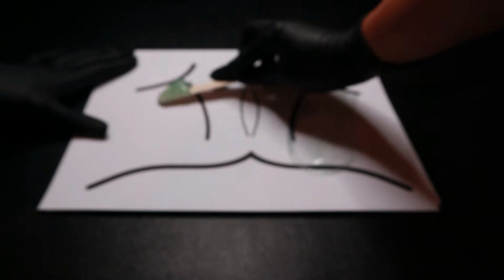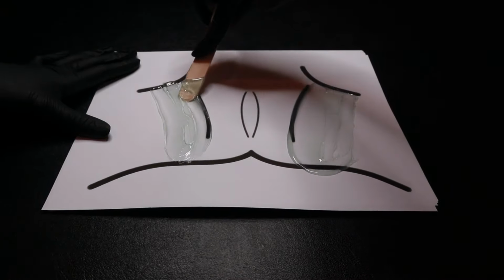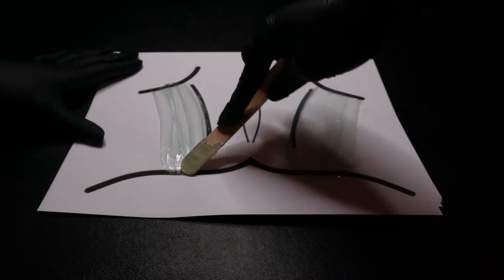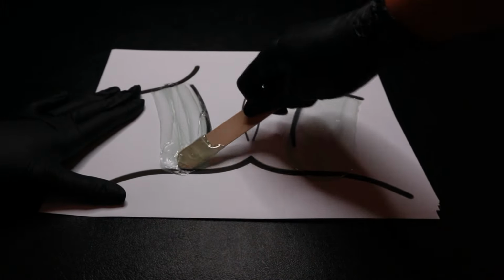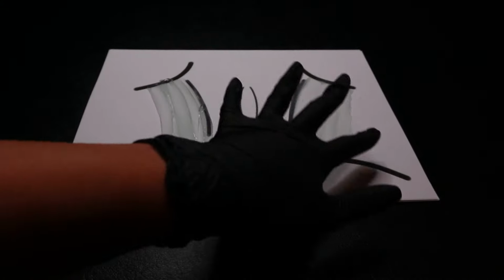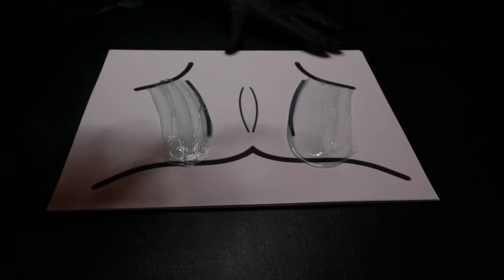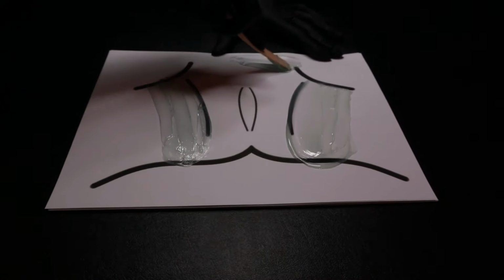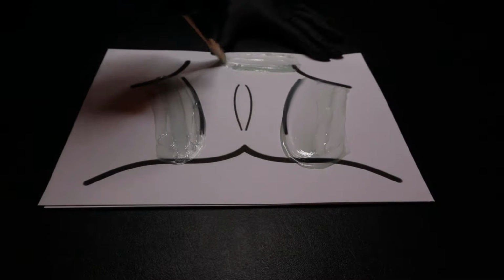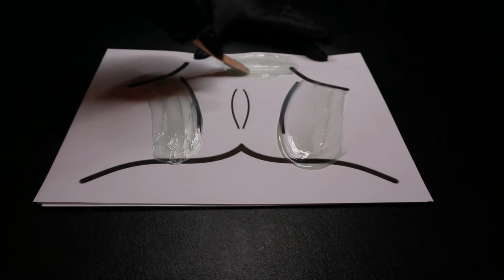And like I said, just gather all of that and just swoop. And like that. While these two dry off, I like to just start on the mound. And I typically do the mound with the pencil method. And I just kind of apply it like this. I really work that wax into the hairs. And obviously you do want to just swoop in like that.